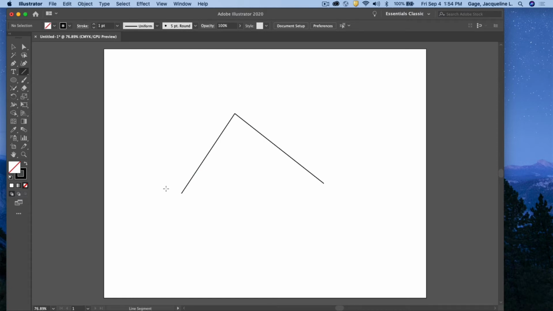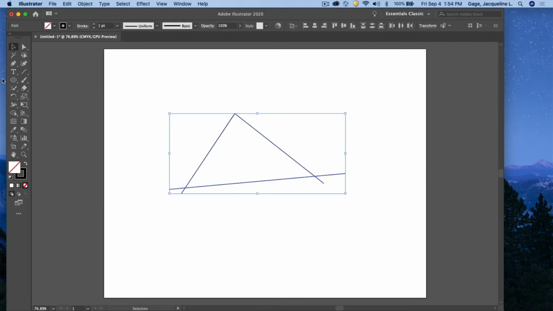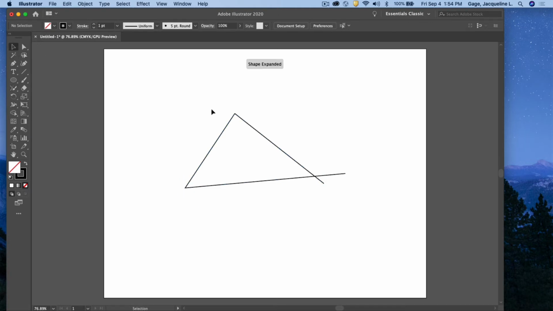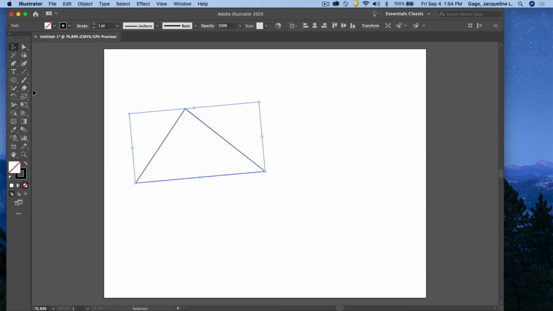Let me try to do that again. I'm going to select both of those paths, go to the join tool and swipe through them. I'm not quite sure it's going to have the same results here, but let's go ahead and see. And the join tool, and it did. Okay, well good. Now it's not the ideal tool and it should be used in a limited manner, but it does join paths together that have a gap.